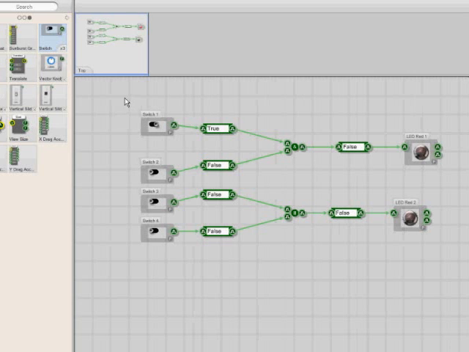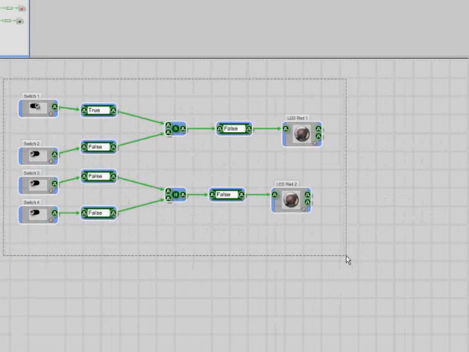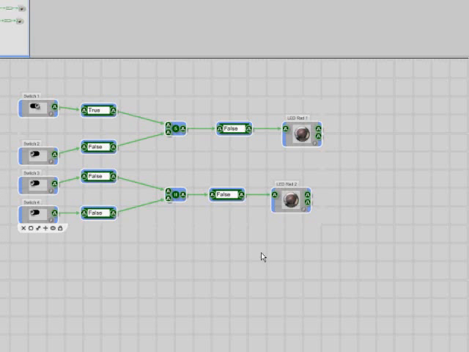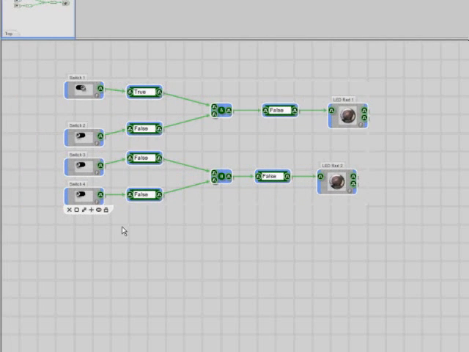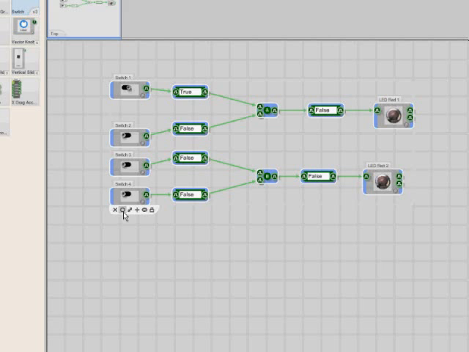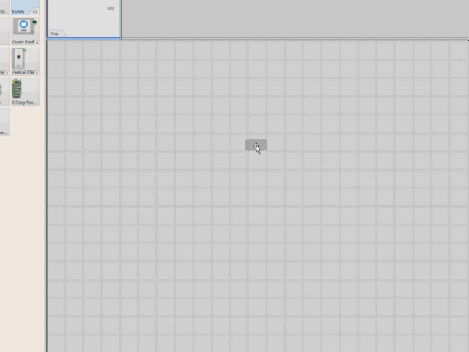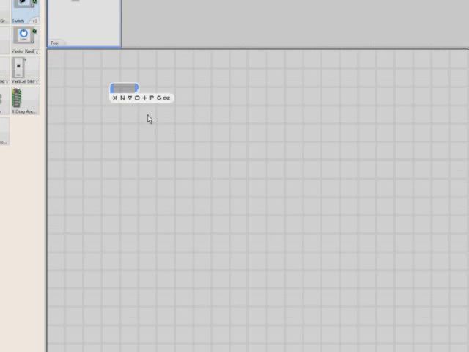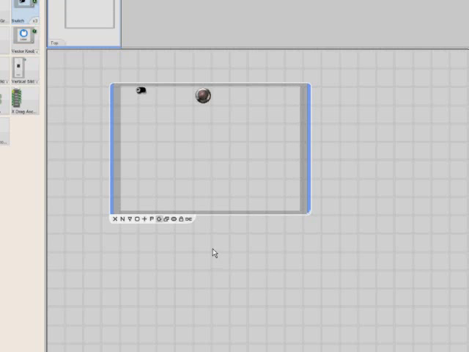If I want to, I can then turn this into an application. I can select the whole project, and if I click this Make Module symbol here, the second symbol here, it makes our little project into a module, and if I click the little G button, it turns it into a graphical module, and I can now drag this out and see our graphics.